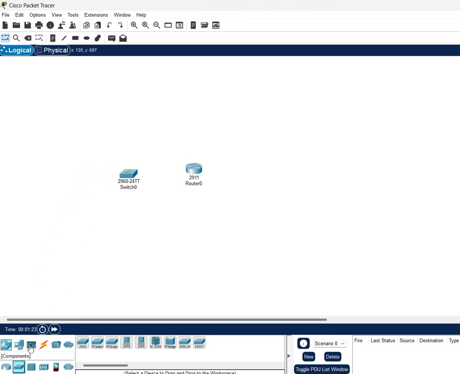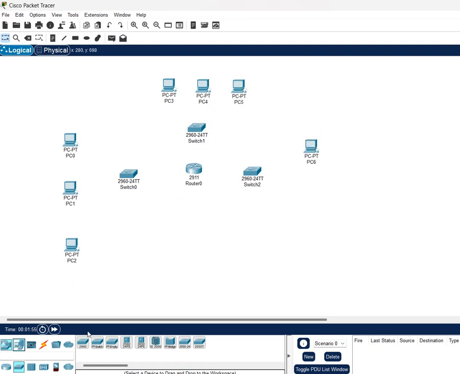Okay, so I'm keeping a switch here, and one more switch here. The hierarchical way can also be used, but I'm changing the style. Anyway, I'm going to place the devices here: three devices here, and three devices here also. If you want, you can add other devices also. Here I'm adding three devices.